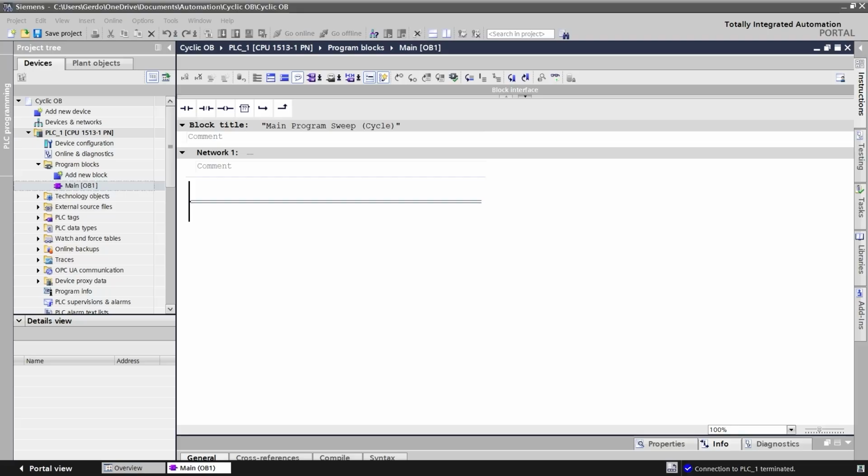Okay, let's get started. Here I have my TIA Portal open with the main cycle OB1, which doesn't have any code. As you may know, PLCs run the code in a cyclic mode. It means that you write a code in a main block, it executes the code from top to bottom and then jumps to the start. So the cycle time of a PLC cycle depends on how much code you have in it, and it can vary in a millisecond scale.